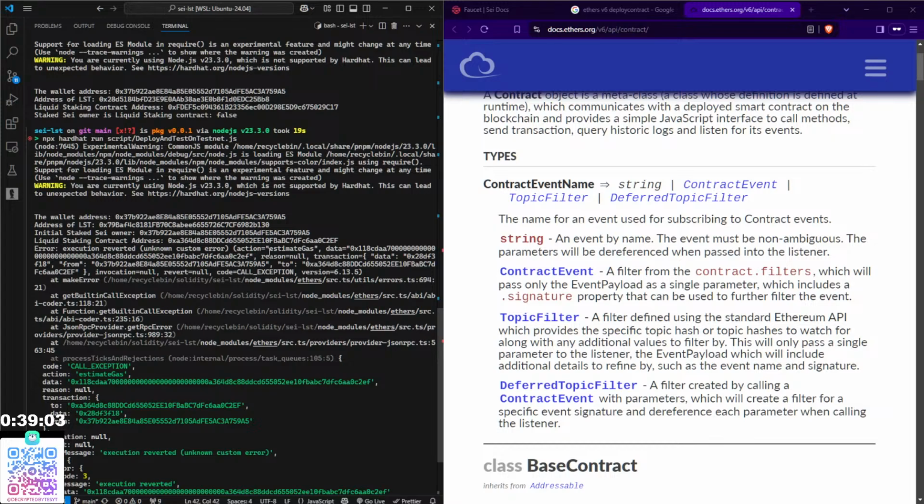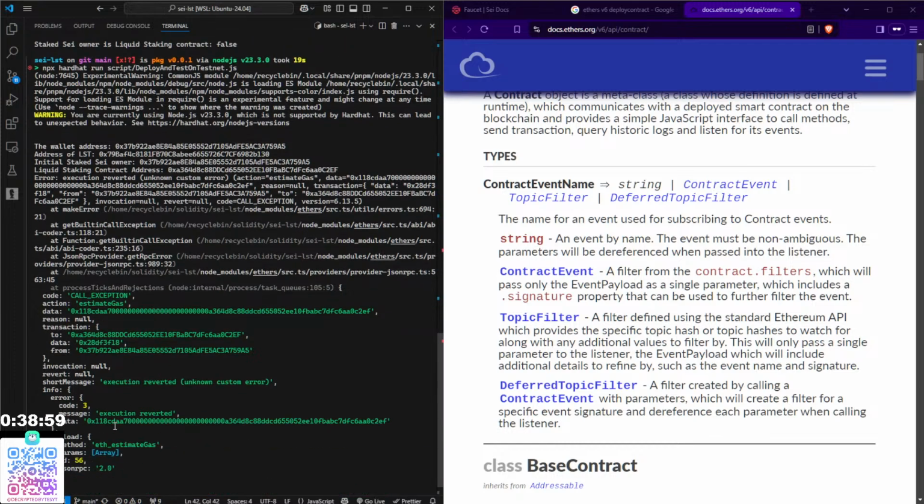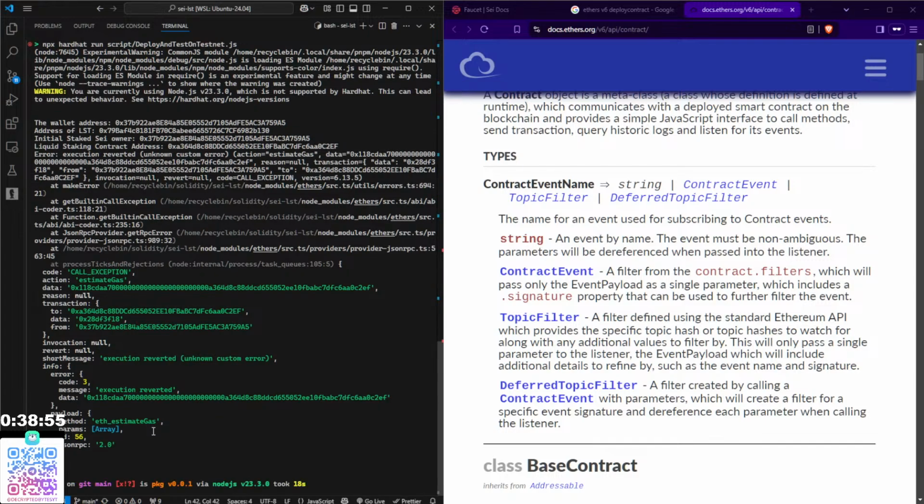Custom error, estimate gas, data. Let me check. Cast convert hex to string.